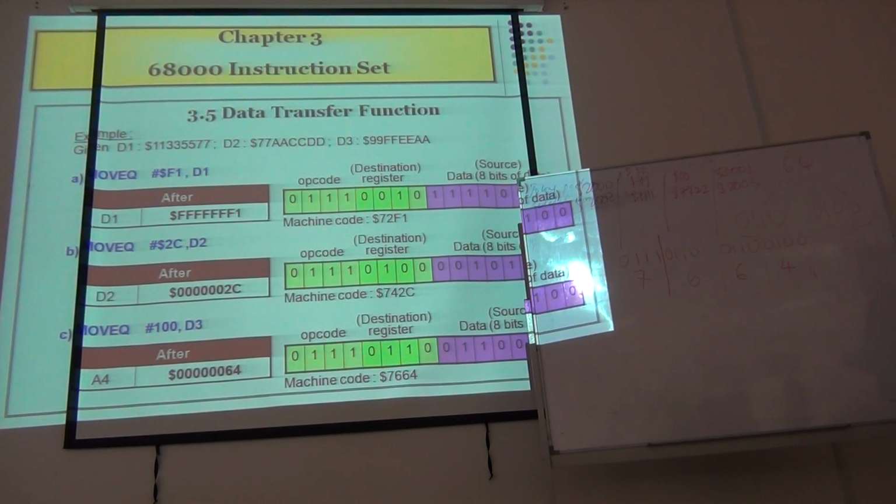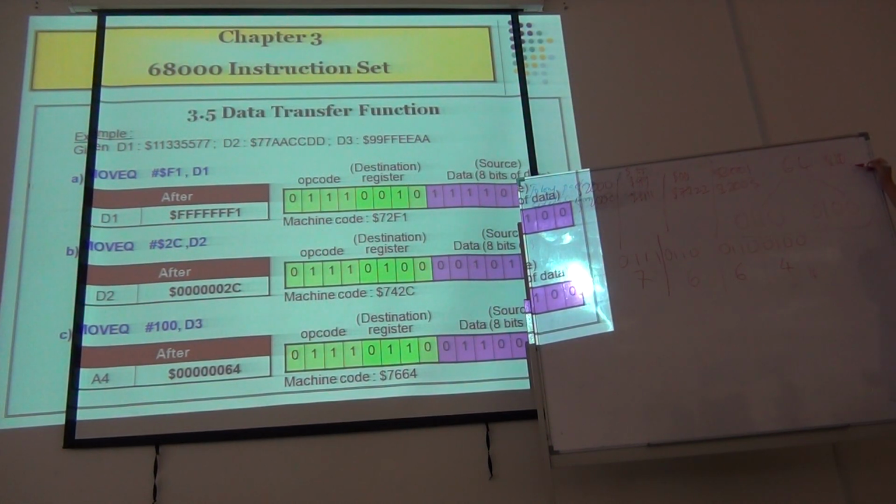The command just now is hash 100, correct? This is decimal. Without a dollar sign is decimal. If I put a dollar sign, it is 100 in hex. Without a dollar sign is considered decimal. Decimal number is a normal number that we learn. But because the computer will read the hex number, 100 in decimal, you convert to hex. What's the value? 64. The value is 64.